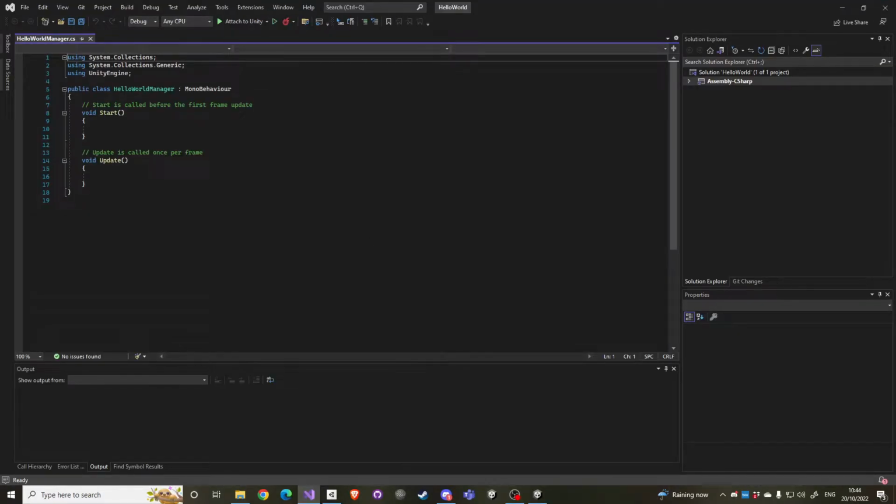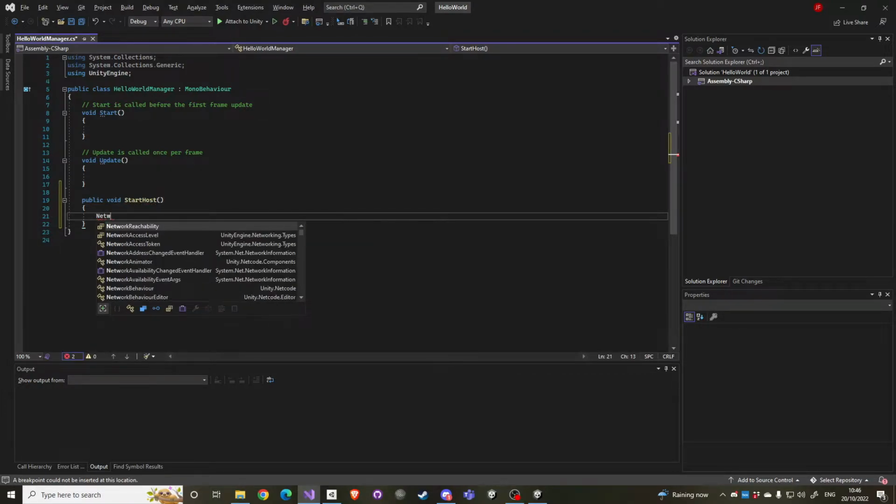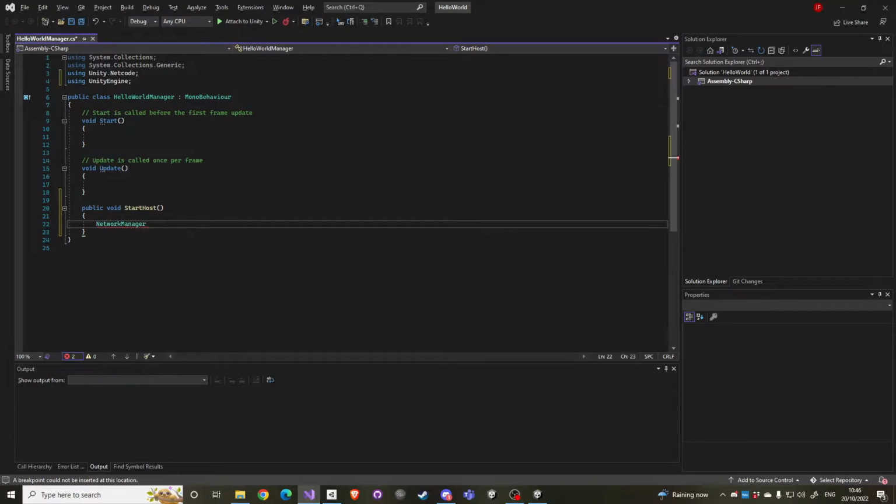Here is the code of the script. We will add a new function, Start Host. It will handle the Play as Host button clicks. It will use the Network Manager class name. Note that Unity has automatically added Netcode to the list of dependencies. Now, the singleton is a special object within this class.